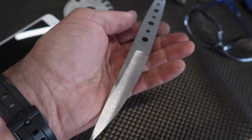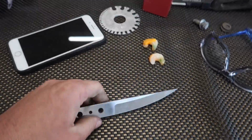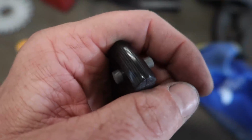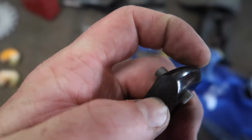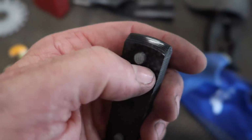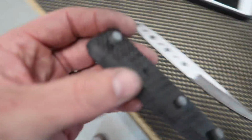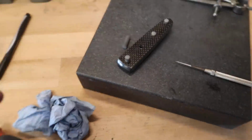But this knife is heat treated, and I love these things. Feels so good. And then I got the scales cut out for it. And so I've got them prepped. Obviously, you have to do this part before you glue it up because you can't really get in there once it's glued to the blade. So this one will get carbon fiber scales, and then these are actually glow-in-the-dark pins. I've got one more pin right here.